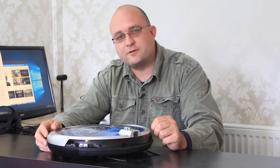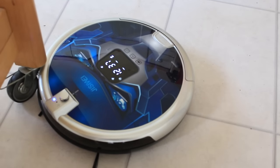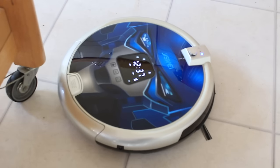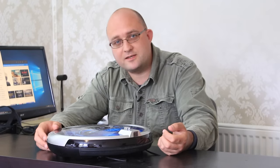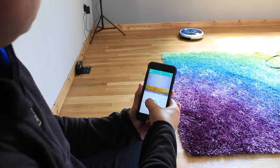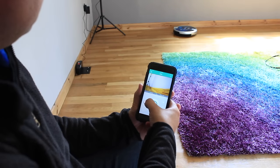So is it worth $400? Well, that really depends entirely on how much value you place on the inclusion of a webcam and remote Wi-Fi control. There are much cheaper models available — budget models for under $200 — that still do the basic tasks of an autonomous vacuum cleaner but just don't have a camera or a Wi-Fi app. So it is worth considering exactly how much value you place on those features.